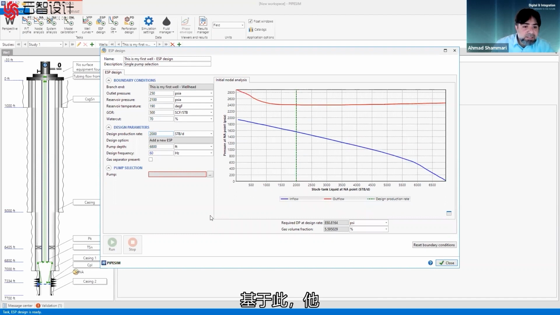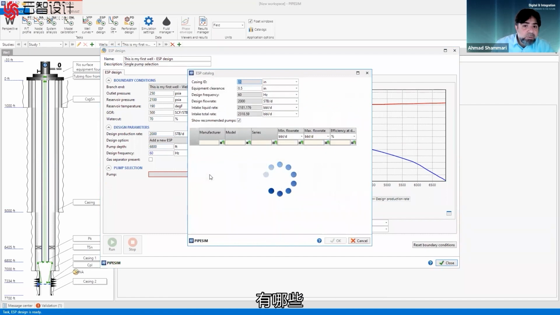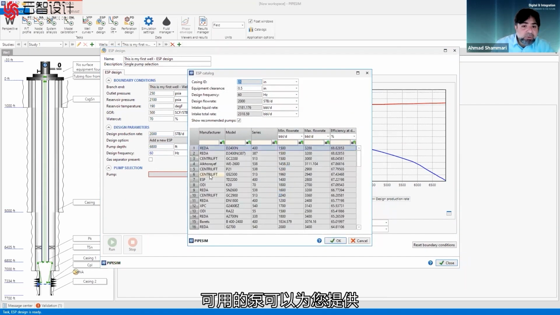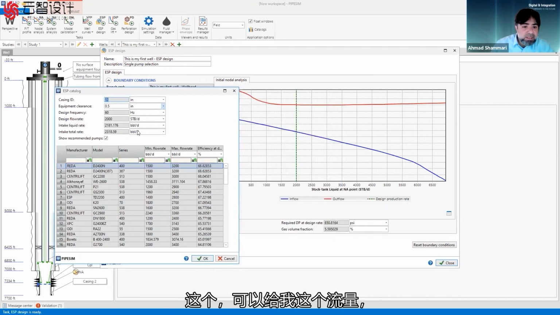Now, based on this, it automatically told me, okay, I'll put the pump at the end of the tubing. Now I can click on this button to see what are the available pumps that can give me this flow rate. So now I can select, for example, the one that I have a contract with. Well, for the time being, let's use the first one, which is REDA.